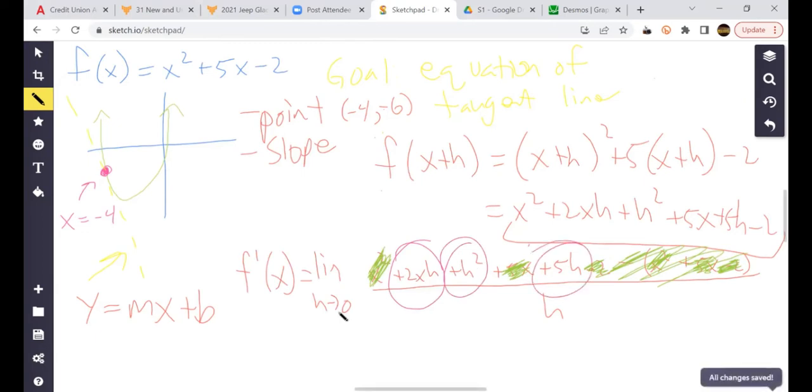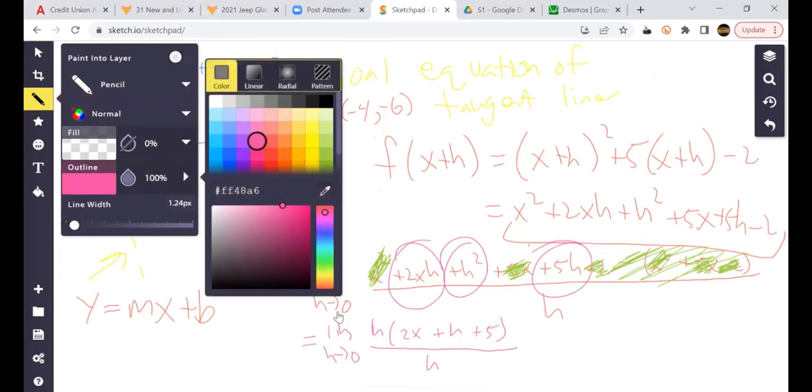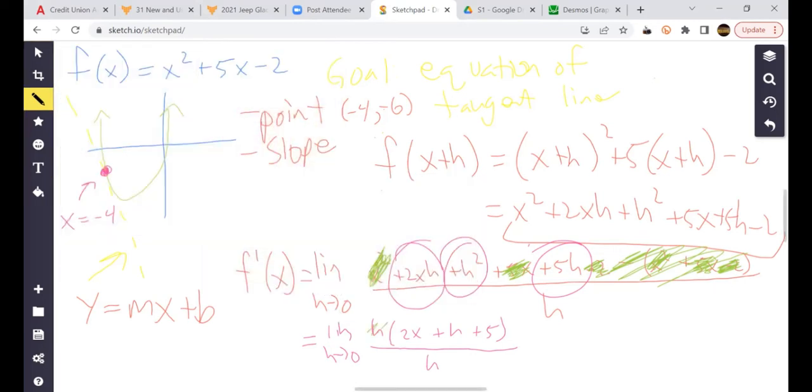And all the pieces that have survived here in pink, this one, and this one, what do all of them have in common? They all have an h. They all have an h in common. So this would equal the limit as h approaches 0. And why don't we actually factor out an h from all the pieces that are left in the top? Take out an h from all of the pieces that are still left in the top. Because what happens with these h's, you see this h on the outside and this h in the bottom? They reduce away. They knock each other out.